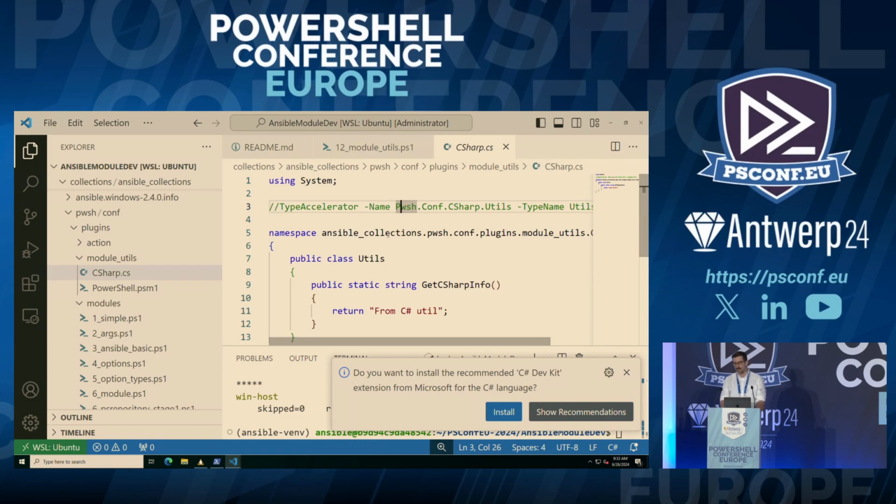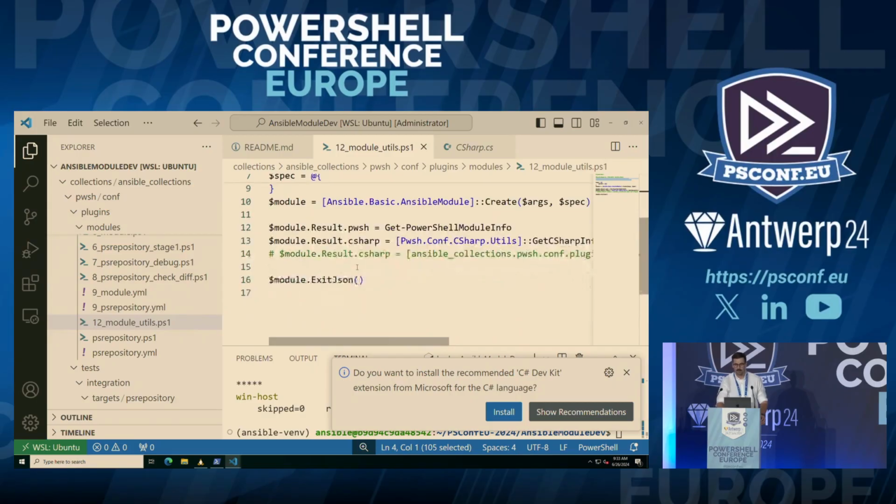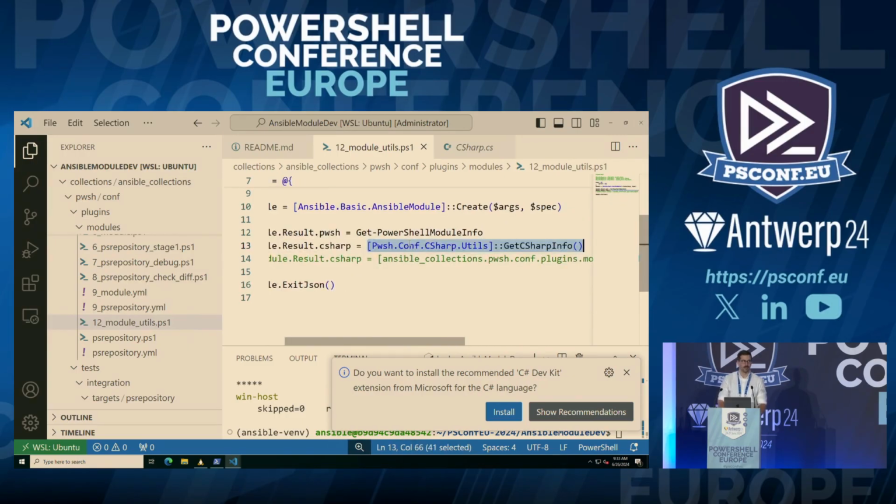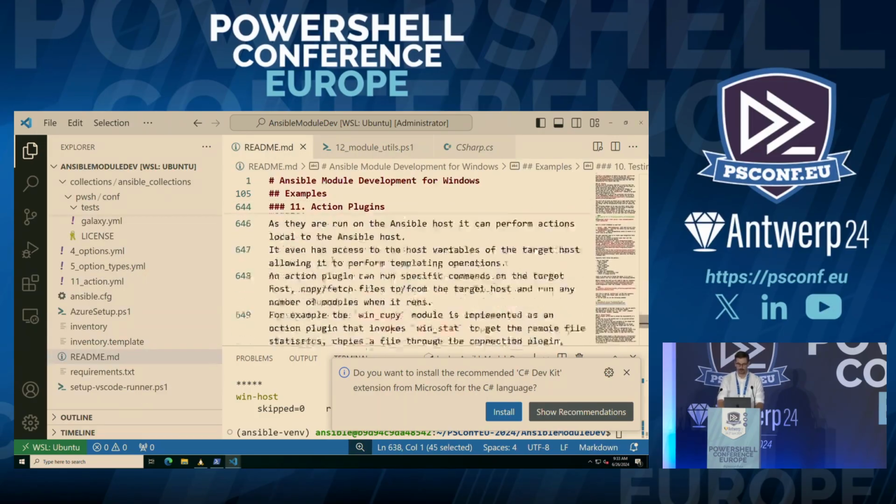So instead of Ansible collections, PowerShell conference, yada, yada, yada, we can reference it using this type accelerator that this will actually create. If we look in our module itself, we can see that we're calling Get-PowerShellModuleInfo, just like a normal function. And then for the C# one, we're just calling it like the static method it is. You can do C# classes and instances, whatever you would like with that one there. So it's really not limited with what you want to do. You can do whatever you like.